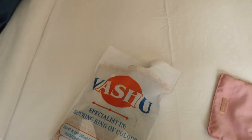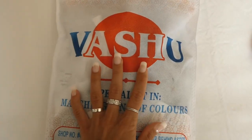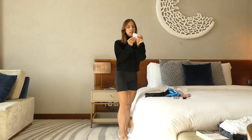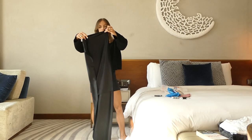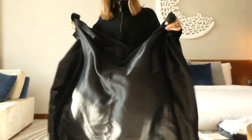And now the haul. So I went to the market and I got some silk. Fabric was 85 dirham, the same price as it is in East London. It's very pretty silk. This is the stuff I'm excited about.